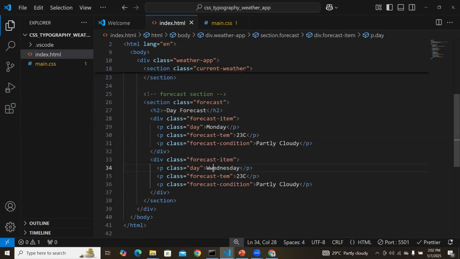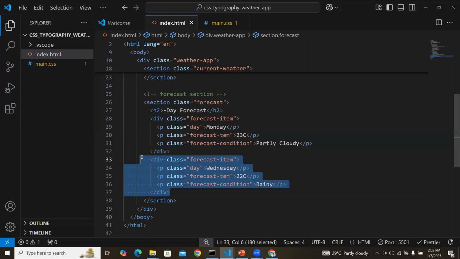And 23, let's change this to 27. And also the forecast temp, let's change this to 22. These things don't really matter, so let's just say rainy. That's the second one.